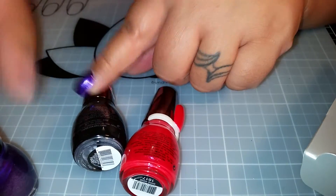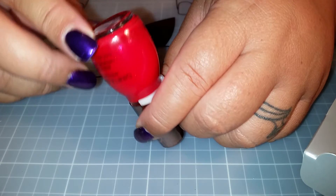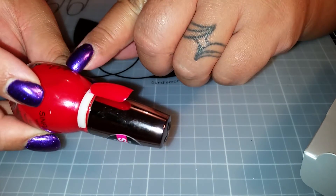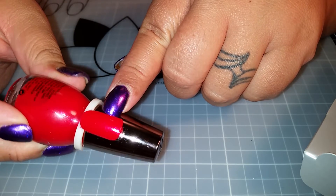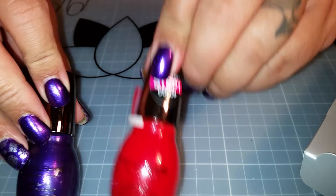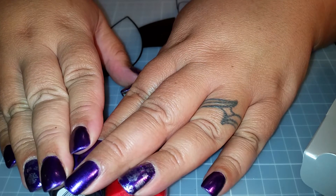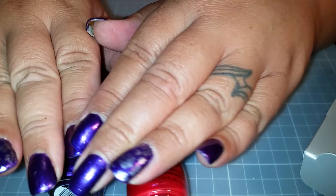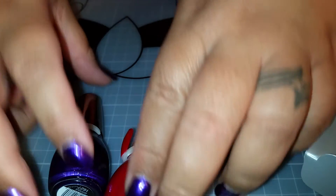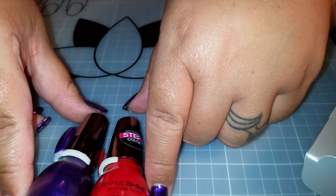My husband brought me this color of this set here. He's like maybe you need to get a Christmas color, and this one here is Shine Annie - a beautiful red. It's coming off as a salmon color but it's red with like a pinky glitter. The problem I'm having is I'm so in love with Amazing Mystique I can't take it off to do my Christmas nails. I've got snowflakes on my purple nails at the moment from my Bundle Monster plates. I looked everywhere for this stuff and I couldn't find it anywhere, but Target has it - and it was 40% off.